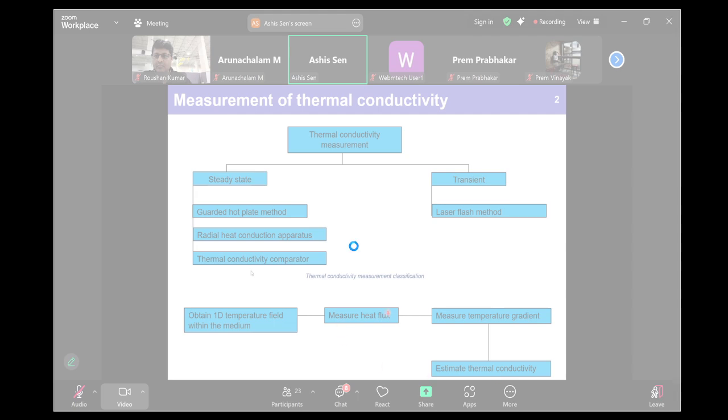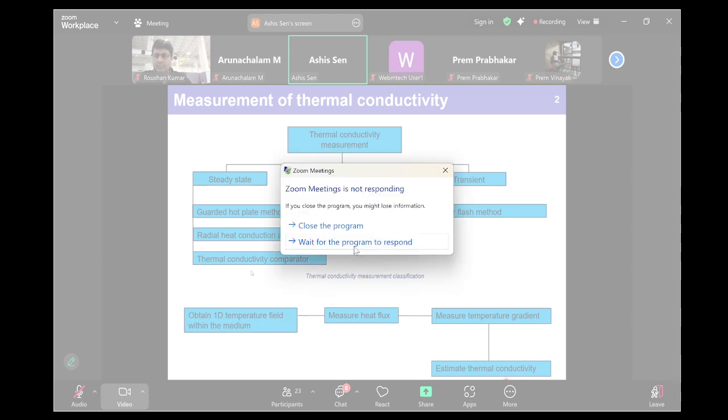So typically the heat flux is known because that is something you are supplying to the system. And the temperature field is obtained using some temperature probes like thermocouples or other temperature measuring devices. So this is given because you are putting it into the system. This you are measuring using some instrument. And this you are estimating, the measurement of temperature gradient. And knowing heat flux and temperature gradient, you can estimate thermal conductivity using what is called Fourier law of heat conduction.